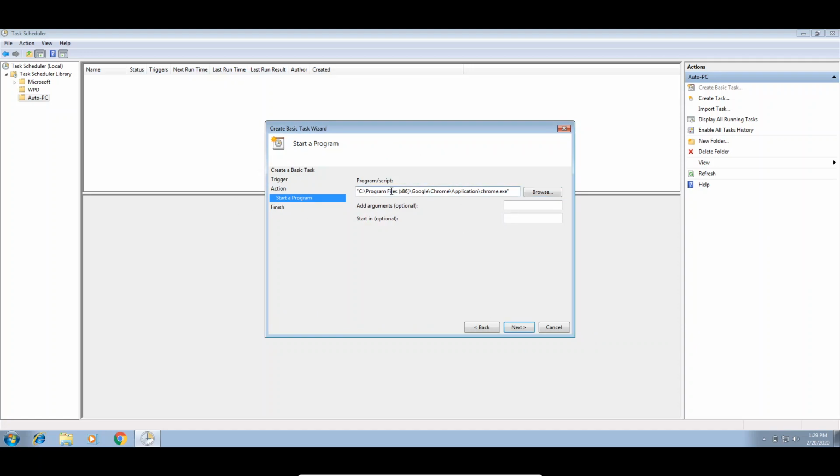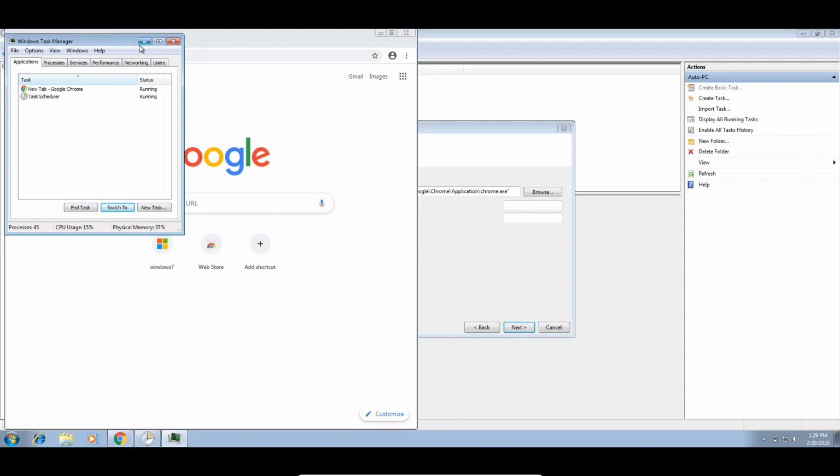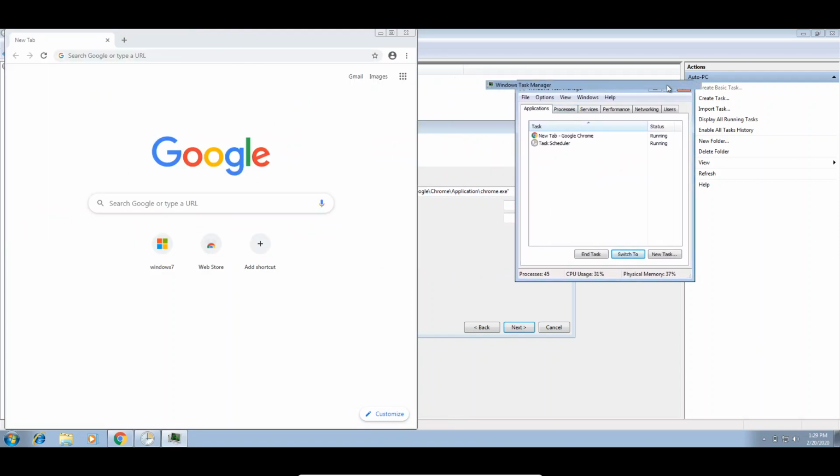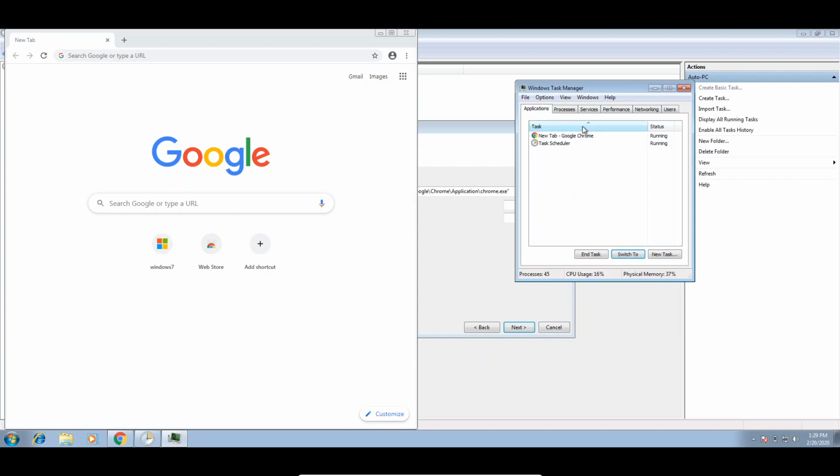Now, usually if you wanted to, I highly don't recommend this, but if you want to dig a little bit deeper, you can start a task manager over here, and what you would need to do is head to Processes and right click. I think this is only for Windows 10.